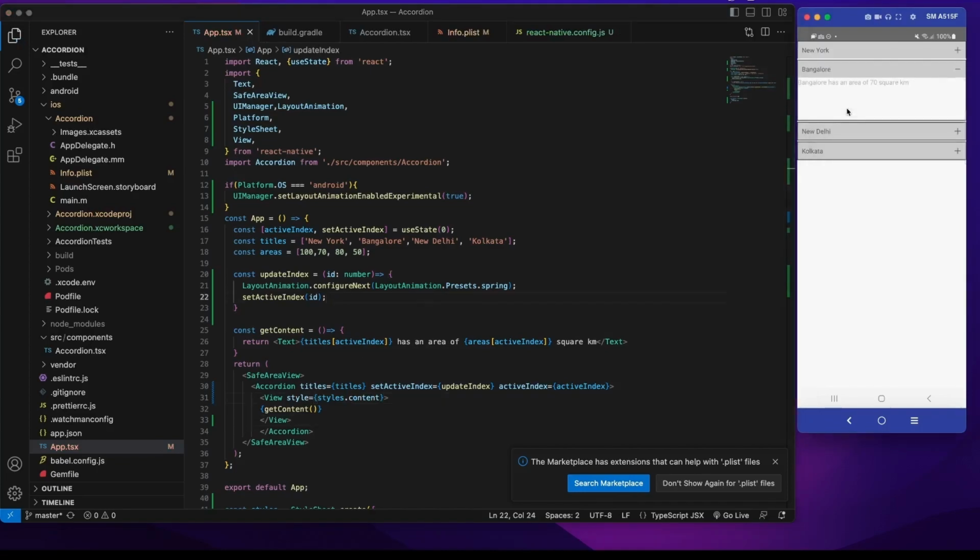So this is the style. Now this is expanded. Okay, so this effect is working.